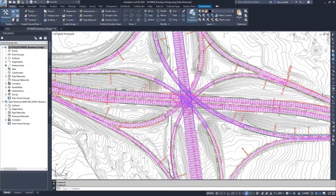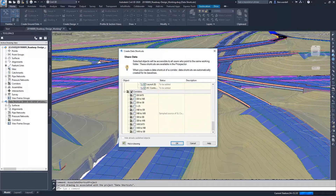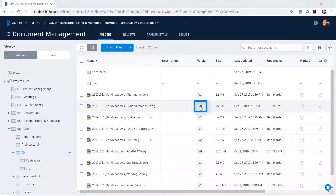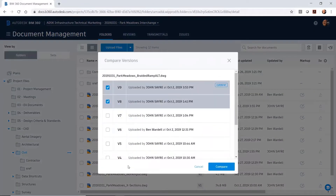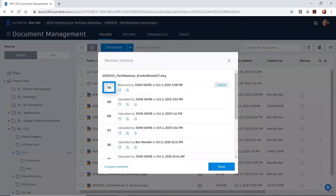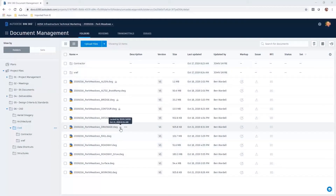As a content consumer or designer working in Civil 3D, you can use BIM 360 design to collaborate in real time with anyone from anywhere. Data shortcuts and external references can now be shared with other collaborators via the cloud, allowing you to more easily share design objects related to a project with other team members. Version controls help you manage and more easily compare file versions, while reference synchronization and notifications help ensure you are always working with the latest version of project design data. Another important feature is automated file locking of drawing files stored in BIM 360 — when you open a document, it will automatically lock so no one else can edit it while you have it open.